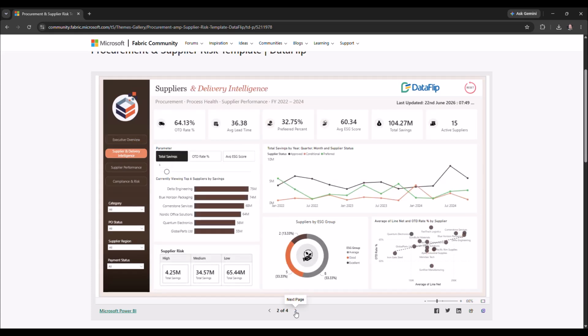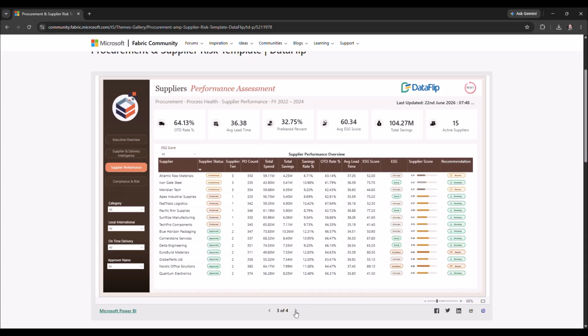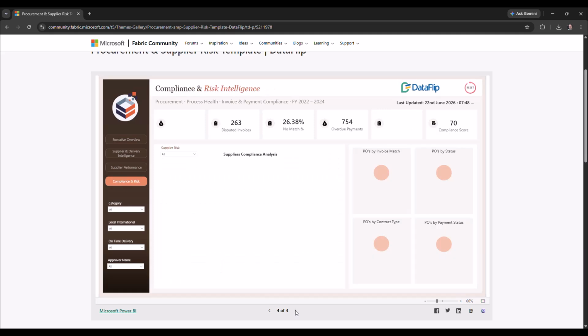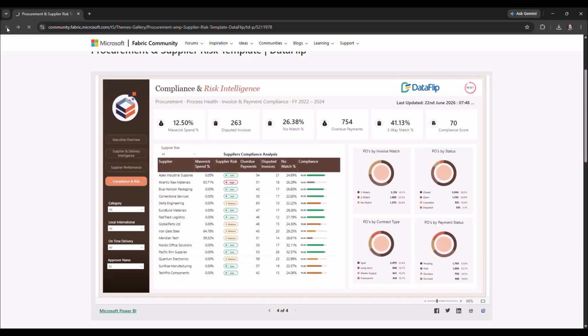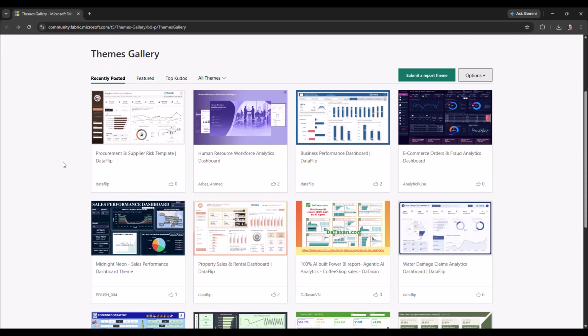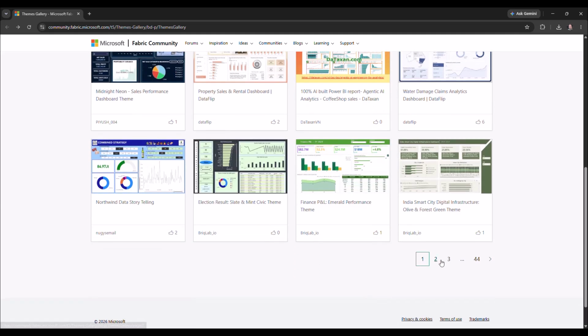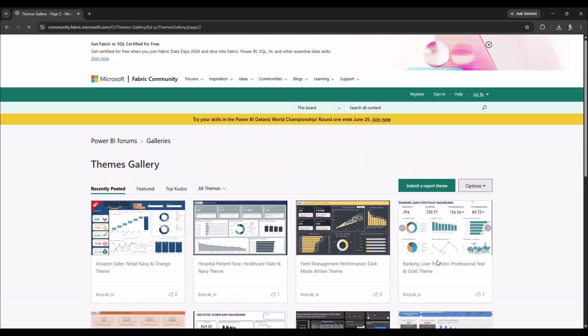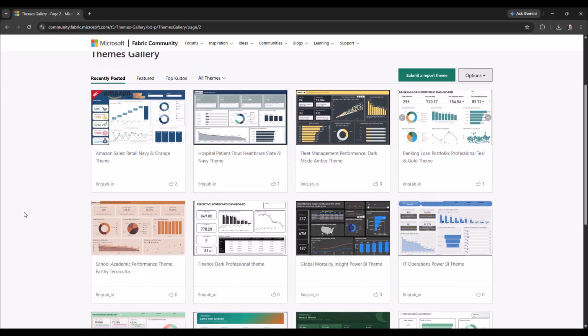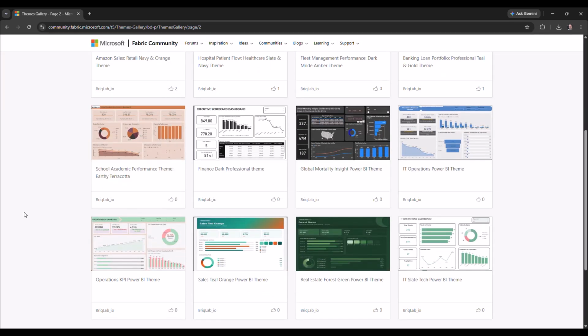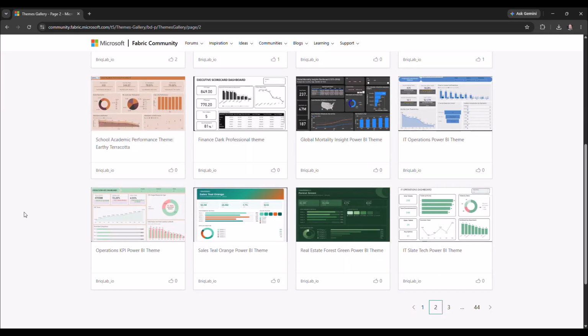So I can just click through here and just see how they do it and say, yes, I like this. I want to do that. I don't want to do that. And just play around with things and navigate back. And the nice thing is there's so many different themes in here, so many different options that you can explore and choose from. So just scroll through here and start looking at ideas to help you develop your own sense, your own aesthetic sense of design.